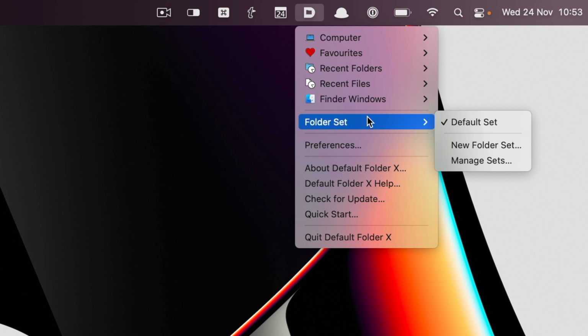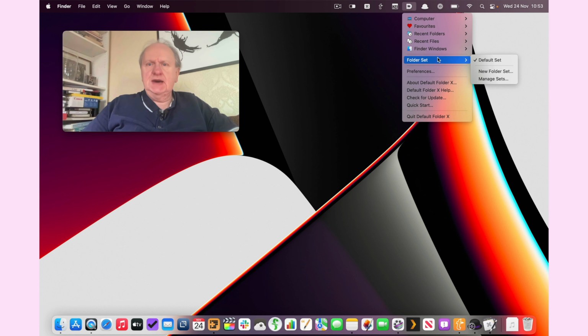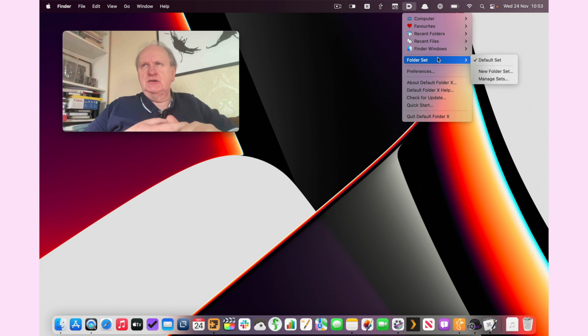And there are folder sets. I don't tend to use this, but there are certain things in my accounts, for example, where I have a folder for certain types of expenses. And also there's a magazine where about three times a year I edit a young writers magazine, and I will have a folder of all the original submissions, then a folder of the ones I've rejected, the ones I've accepted, image work and things. There'll be four or five folders, and they're always the same, always created. And this thing would let me open them all in one go. So in fact, I should use that a bit more.